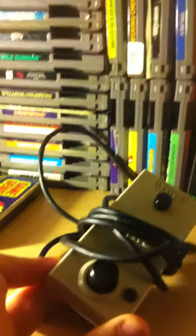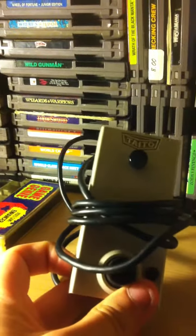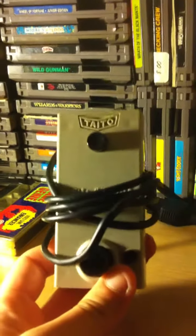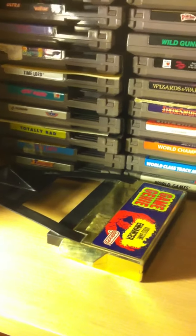Here's some other stuff — this is actually pretty rare. It goes with Arkanoid. This is the Vaus controller, that's what they call it. I got this with Arkanoid and it was a little bit pricey but it was worth it. It's a nice little controller; it's pretty hard to find. I've never seen one. And there's my Game Genie — this bad boy came with a candy store for a couple bucks.